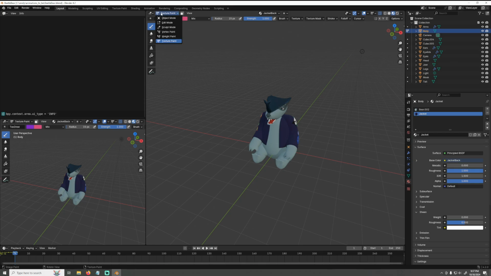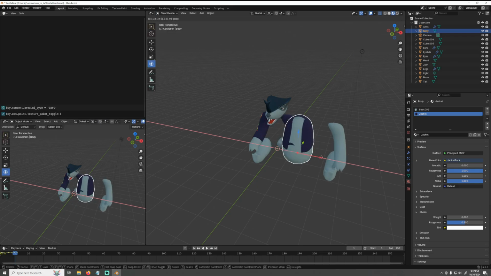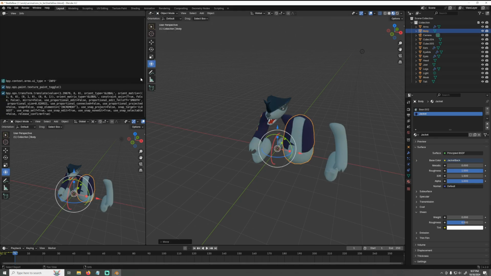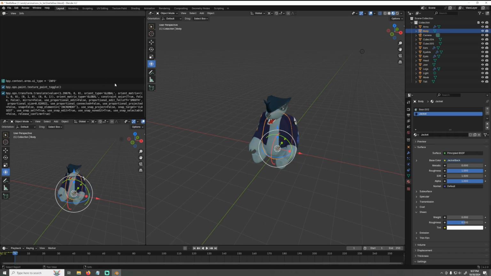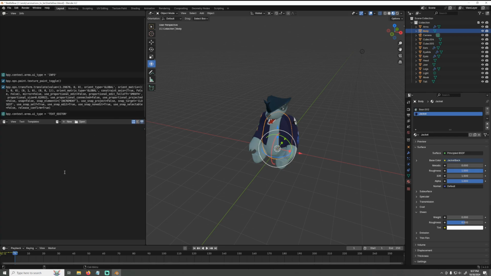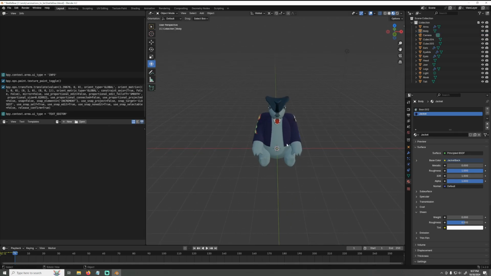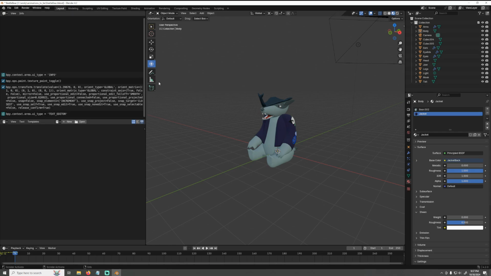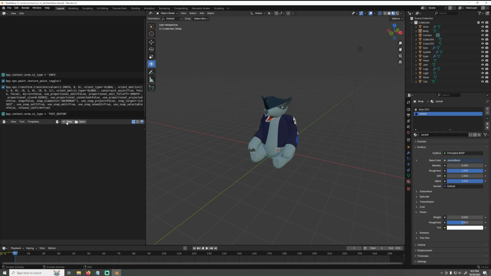For instance, if I go into object mode and grab this guy, move him over, boop, all this code shows up. This is what Blender perceives has happened. I'm going to just Control Z. But this is the code that we'll be working with to tell Blender what to do over here. Over here, I'm going to pull down the text editor, and this is going to be the code that we're writing, that we'll eventually be having running continuously to get our character to talk, or anything else to happen while sound occurs. I'm going to click New, and that opens up a new text file for us to work with.